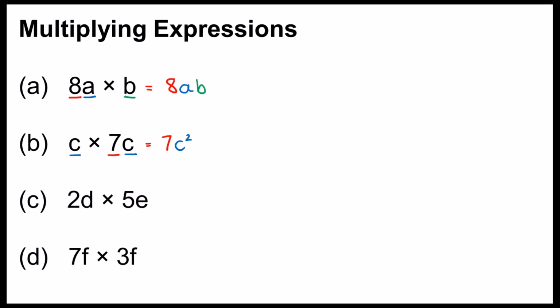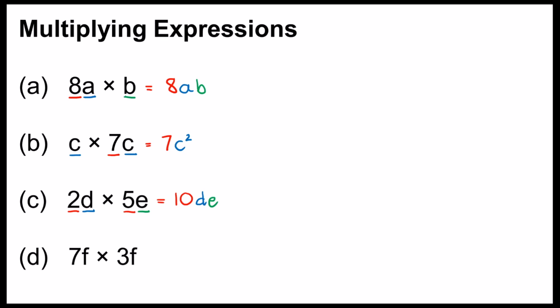In my third example, I'm asked to simplify 2d multiplied by 5e. Again, if I start off with the numbers, I have a 2 and a 5. Remember that these two numbers are getting multiplied, so first I need to work out 2 times 5, which is 10, and I can put this at the start of my answer. Next, looking at the letters in alphabetical order, I have 1D, so I can put this at the end of my answer, and also 1E, which I can put at the end as well. This means that my final answer is 10de.